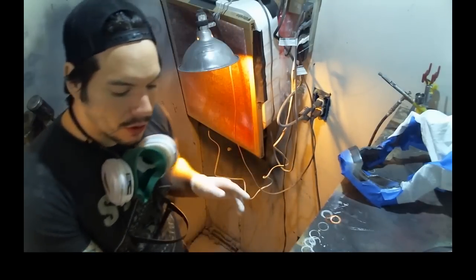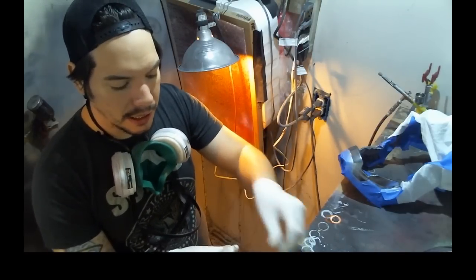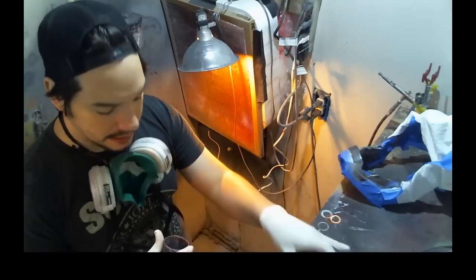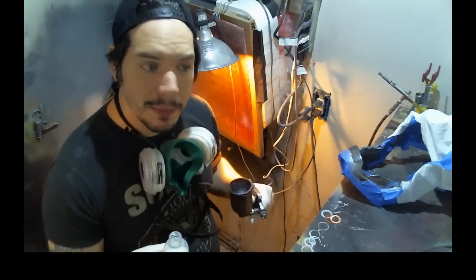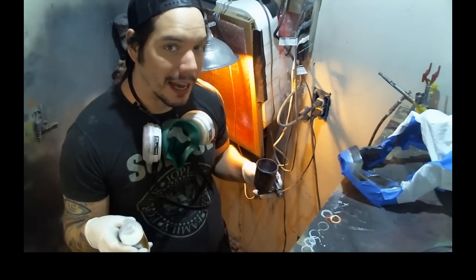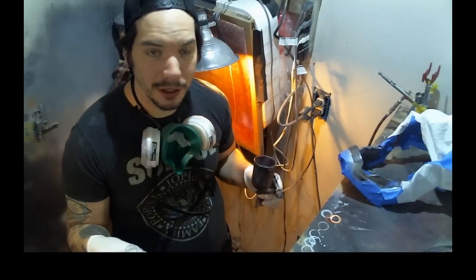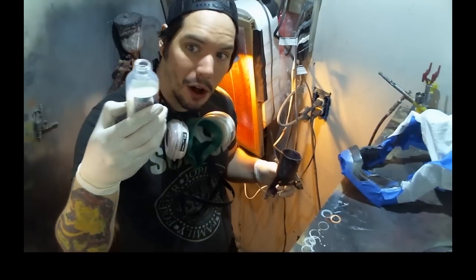So here we go. To spray this, I'm going to use my Harbor Freight Touch-Up HVLP gun. This guy right here. And it's very, very important that when you spray this stuff, immediately after you spray it, you clean out your gun with water. The reason is, as I talked about a second ago, nothing affects this stuff once it's cured, and it doesn't affect anything else. So once it's cured, if it's stuck in your gun, nothing's going to get it out of there except mechanical force. So you can't clean it out with any solvents or anything like that. Know that it says it all over the label.